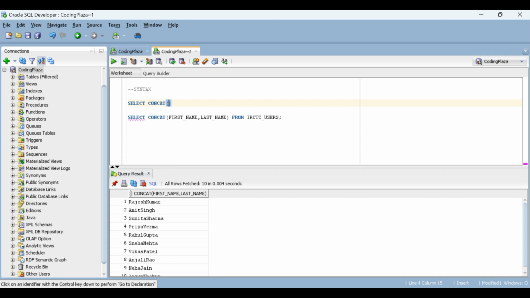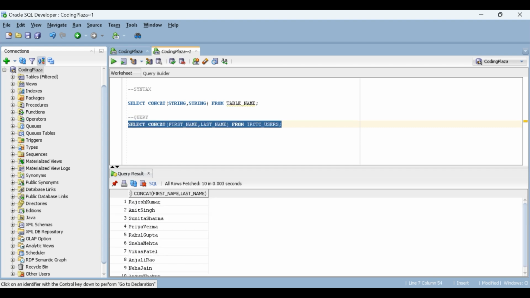This is the syntax and this is the query. Like this, it can execute the query and the result comes.